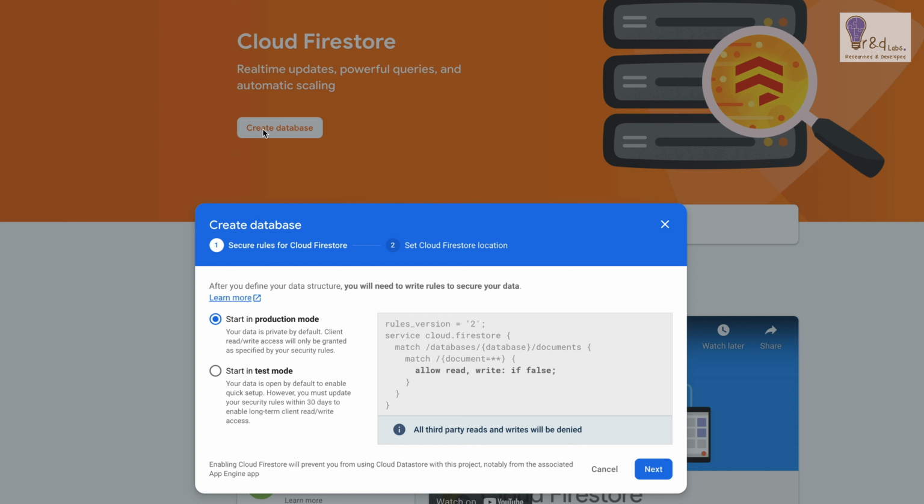When you have a lot of complex operations, where you need to read, write, edit the data, and store the data in large volume, that is when the Firestore database comes into the picture. Google has extensive documentation about when to choose the real-time database and when to choose the Firestore database, but it is completely up to you. It is quite subjective based on your usage, whether you use the real-time database or the Firestore database for your project.